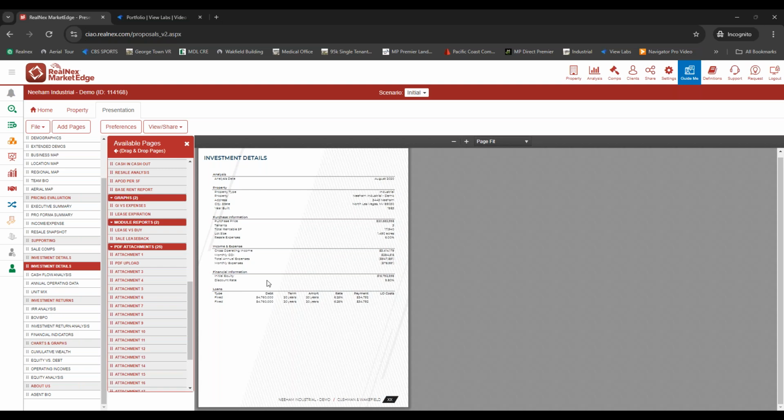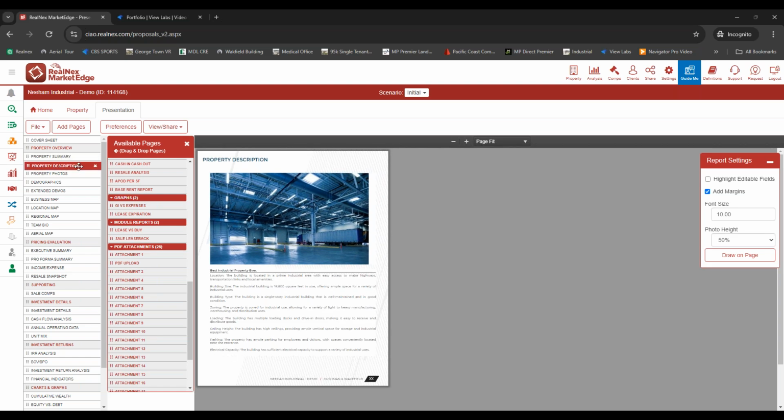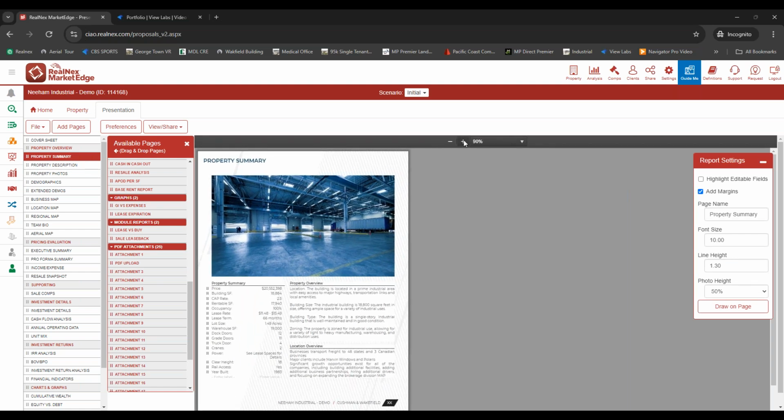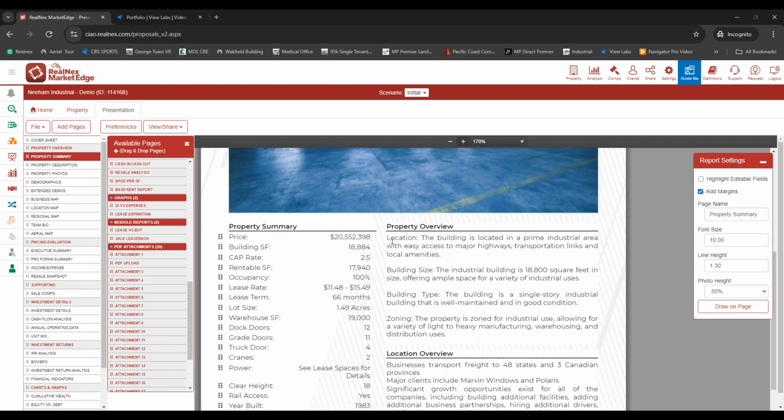So we want to make sure that we're enhancing the content inside of Market Edge. And there's other things that we can do inside of here. Once you have your layout, you might not want to have a property summary, or you might want to move your property summary and description around. You simply just need to drag and drop that information. Now, property summaries have some really fantastic features that I enjoy, and I'll get into custom pages and some other stuff here in a few.